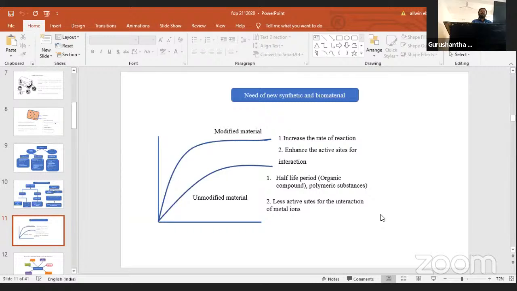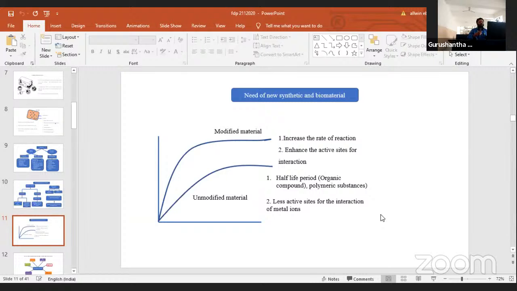And when you're talking about the removal of metal ions, the main reason for developing materials is that with natural materials or chemical methods, we always try to precipitate. But instead of precipitating, we follow an adsorption process with the help of the interaction between the metal ion and some functional groups. If the functional groups are very few, the interaction between the metal ions and the ligands will decrease. So by increasing the active sites, we can increase the interaction effect. That is the main reason we are developing this modified material: to increase the rate of reactions and also to increase the active sites.